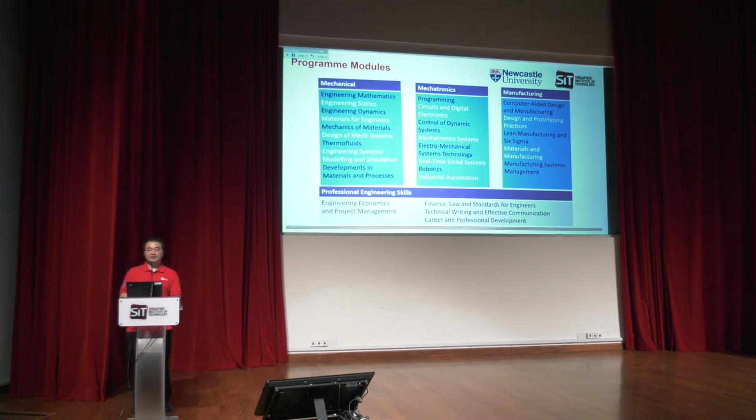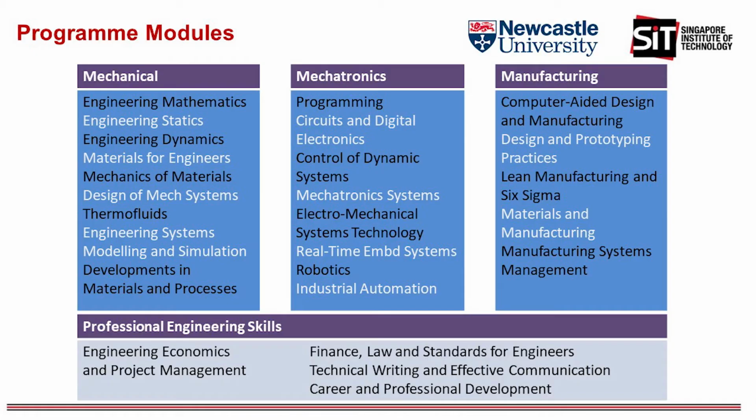So now looking forward towards the type of modules that you expect to encounter during your studies within these 3 pillars of engineering knowledge. These are all listed on this slide. So starting off with the mechanical engineering pillar, you see that you need some fundamentals in mathematics and statics. Statics are things that are not moving. Dynamics are things that are moving. And then also learn about materials, how to do selection for materials for design purposes, understand the behavior of these materials through mechanics, and how to actually apply different machine elements to do design, things like gears, bearings, pulleys, belts.